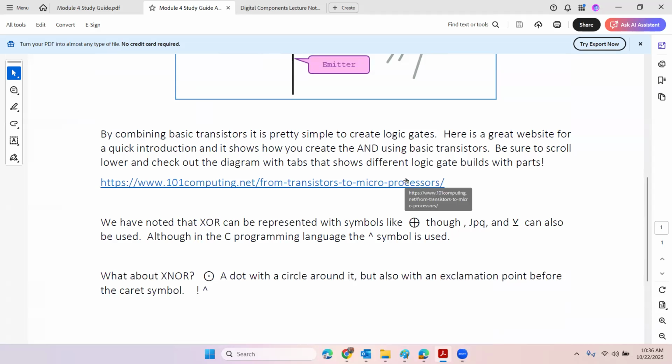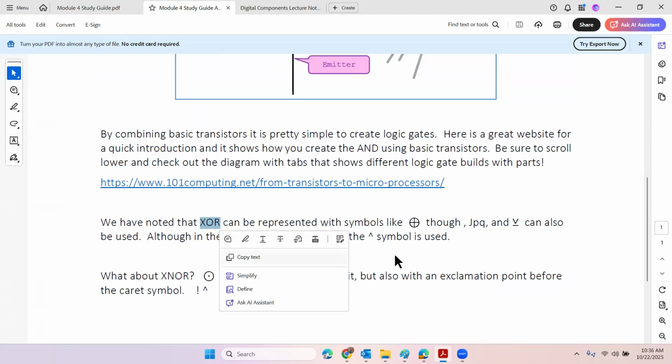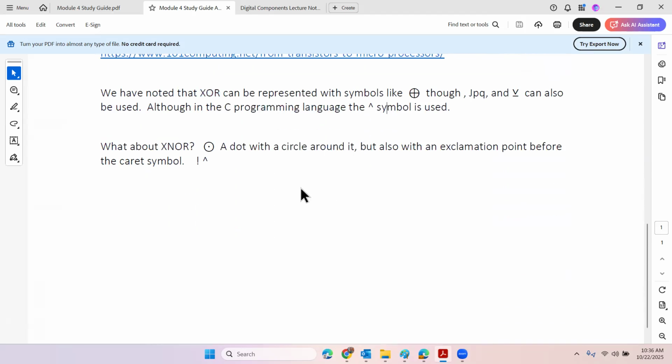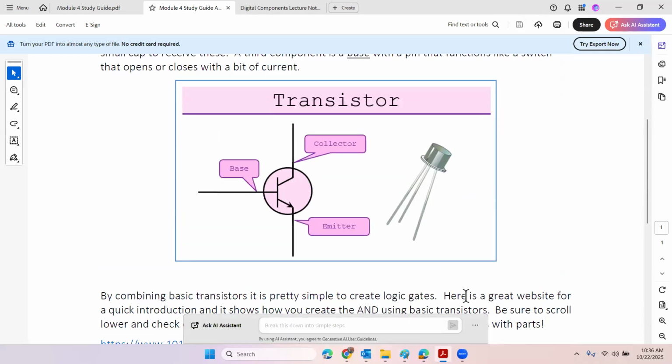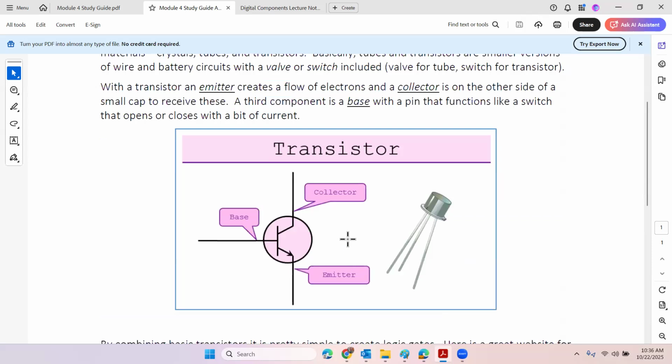You're going to see other YouTube videos in the mix. This builds on the material, the concepts and methods that we covered in modules 2 and 3, especially when we start getting into things like XORs and XNORs, the NANDs in particular. NANDs are used in a variety of really creative ways to produce the different logic gates. In fact, NANDs and NORs can be used in the physical world to build the basic AND, OR, and NOT.